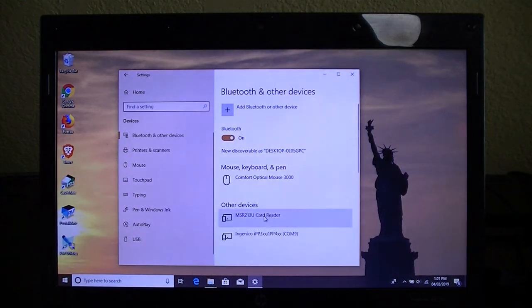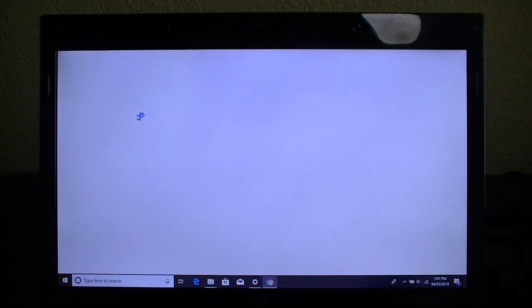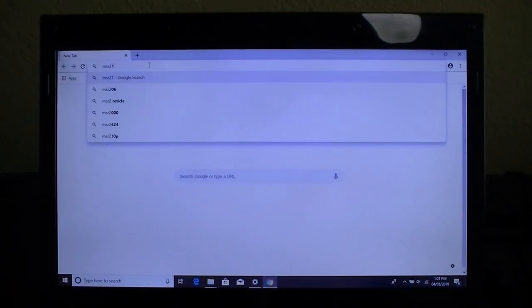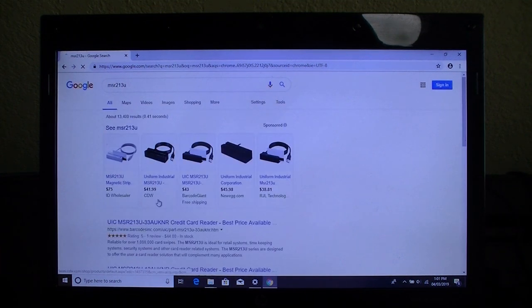If you still can't quite find it, if you'll notice even on the Microsoft Devices menu, it says it's an MSR213U card reader. So regardless of what it is, we should be able to use the Google Chrome or Google search browser and type in this MSR213U and see if it can identify what type of equipment it is.